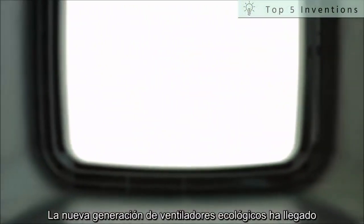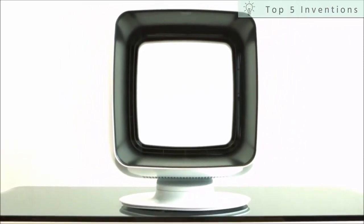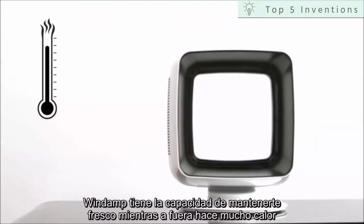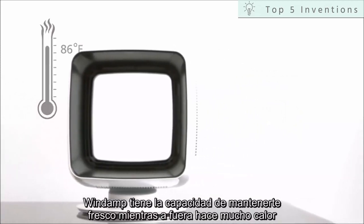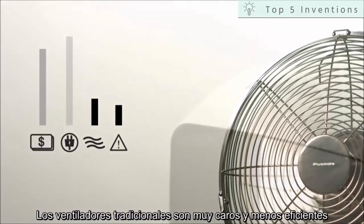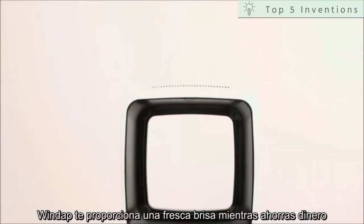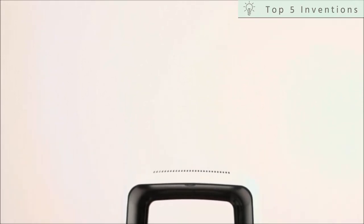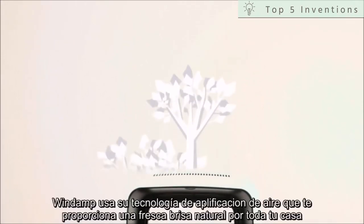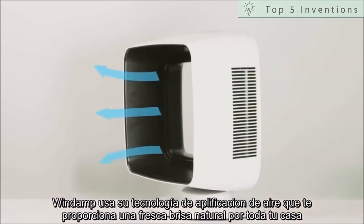A new generation of eco-friendly fan has arrived, the Windamp. The Windamp is able to keep you cool when it's hot outside. Traditional fans are expensive and less efficient. The Windamp provides you a cool breeze while saving you money. The Windamp uses air amplifying technology to bring a cool natural breeze into your home.